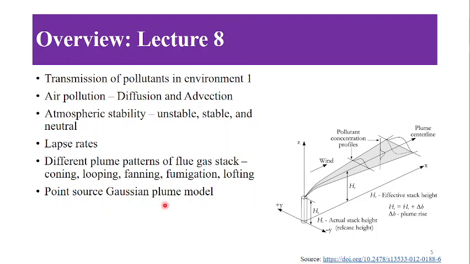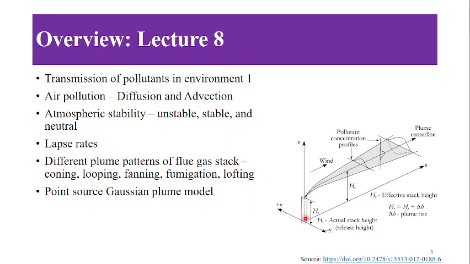So, how the pollutants are distributed when they are emitted from the stack. The most basic assumption of this model is that the pollutants are distributed in a Gaussian form. In this figure, as you can see, there is a normal or Gaussian distribution of the pollutants. This is the x-axis, which is the distance away from the stack. This is the y-axis, which is the distance away from the plume center line, and this is the z-axis, which is the vertical height.